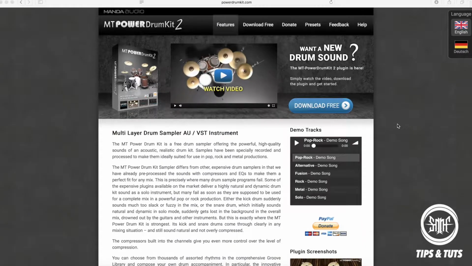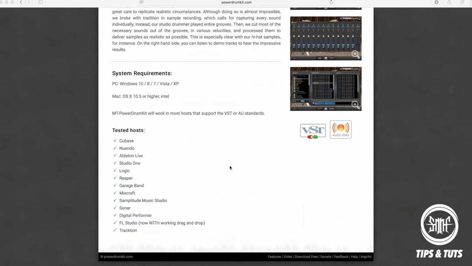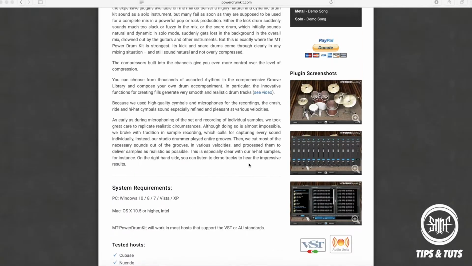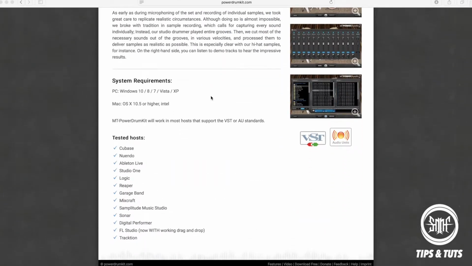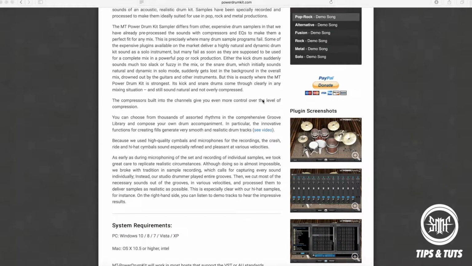The technique relates to Logic, so you're going to need Logic to do that. But this plugin, I'll quickly give you an overview. Works in Cubase, Nuendo, Logic, Reaper, Mixcraft, FL Studio. So if you've got any of those, Windows or Mac, you can use this, download it for free. I'll give you a quick demo.